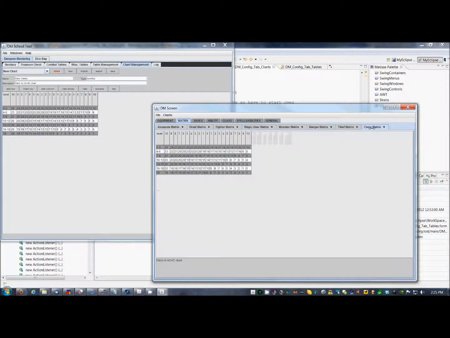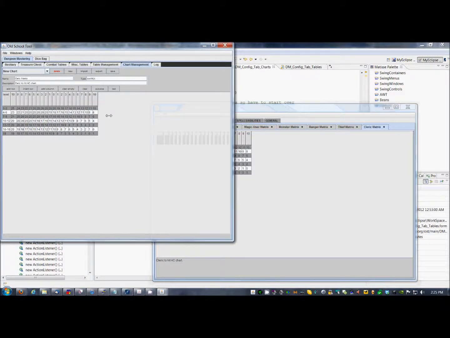Where's cleric? Oh, and there it is. And you could spread these out if you want, if they're all too clumped up for you. Give it a little bit more space, whatever. I don't like mine being so close. But as you can see, that's a text import from a PDF.